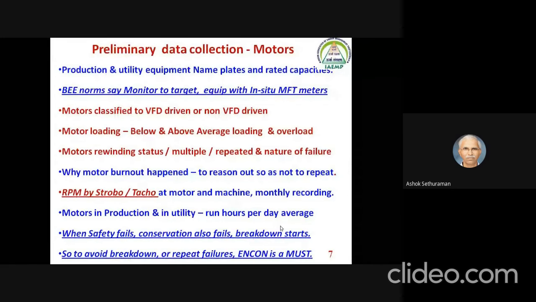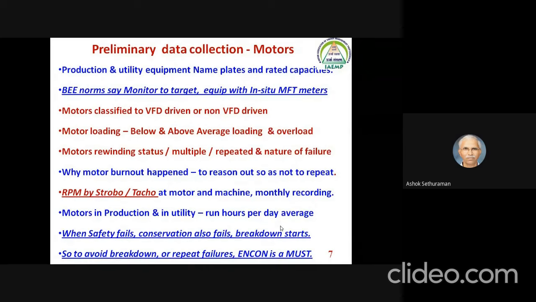Then comes the motor. Loading is the first and foremost priority to decide where the efficiency loss is happening in the motor. In the motor loading, if it is below 50%, it is a point to be checked again and again. And average loading, say 50 to 70% or 80%, is optimum loading. And above 80 to 90%, because the motor also gets deteriorated over 5 years or every 10 years, if it is going above 80 to 90%, again it's a point to note. See, these are all the alert areas, the visible focus areas which you have to note down.